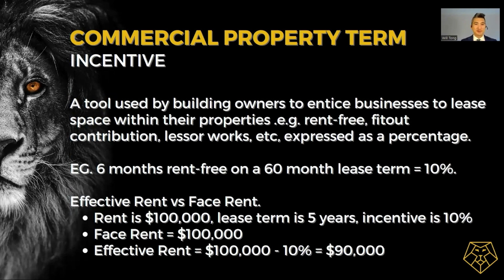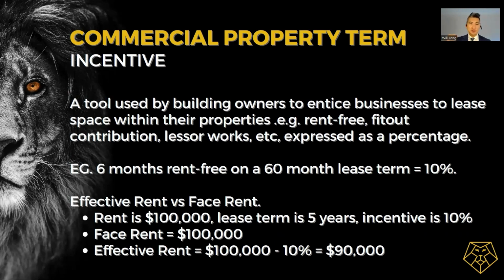So what I mean by that, let's say you've agreed to a 6-month rent-free period on a 60-month term, then that means the incentive that's been agreed equals 10%. Okay, another example is, let's say you've agreed to a 3 months rent-free period on a lease term of 2.5 years, which equates to 30 months, then the incentive agreed is equivalent to 10%.